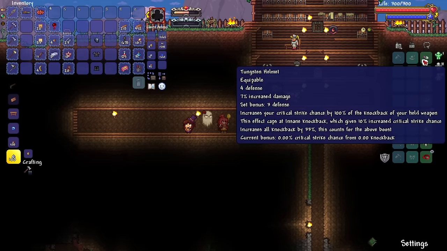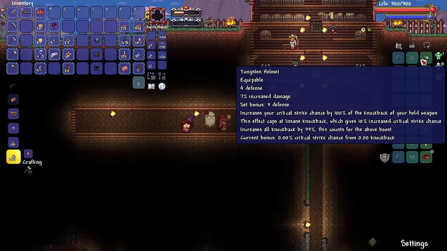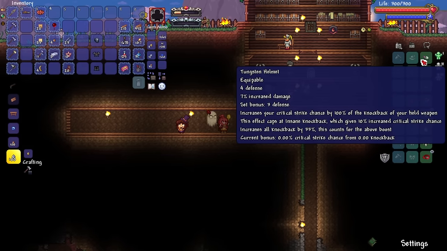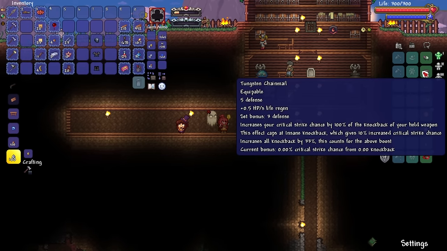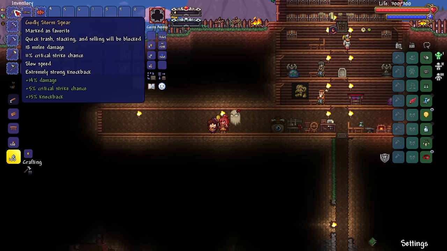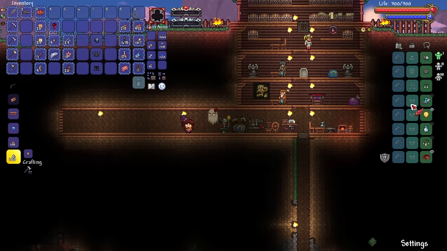But let's see. Increased damage. Increases critical strike chance. Insane knockback. I see. Increase all knockback by 33%. Okay. Life regen and movement speed. I guess this has knockback. Extremely strong knockback. I mean, I guess this could be good. And I do love how it looks.